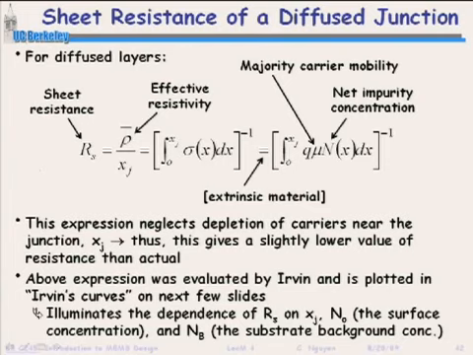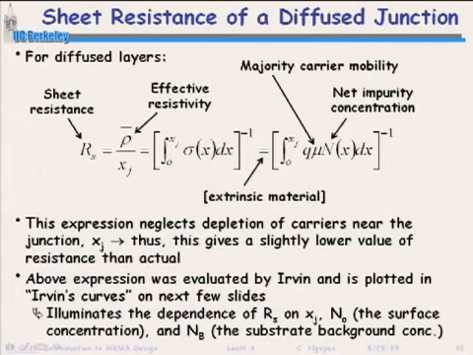Which in this case is x, right? And that point right there is x of j. Okay? And so to do this right, you have to integrate in order to get this sheet resistance. It turns out that someone has done this already. Irvin has done this. And so as with most of the other things we've talked about, we have some theory for it, but you can easily just determine things using graphs.